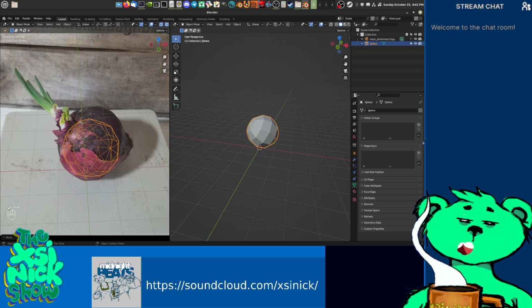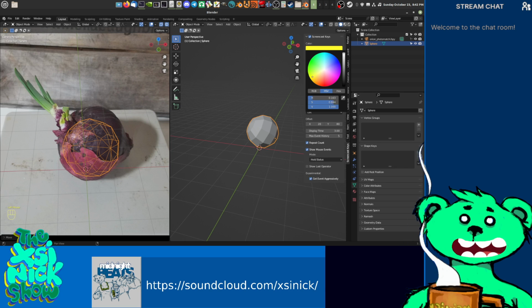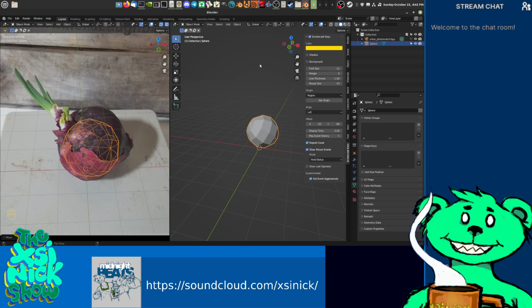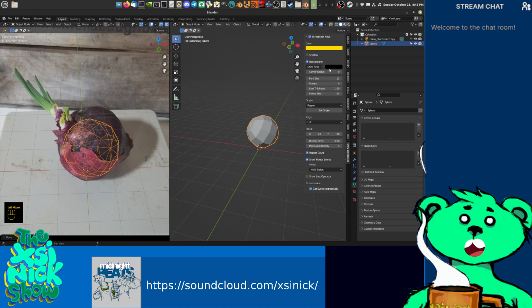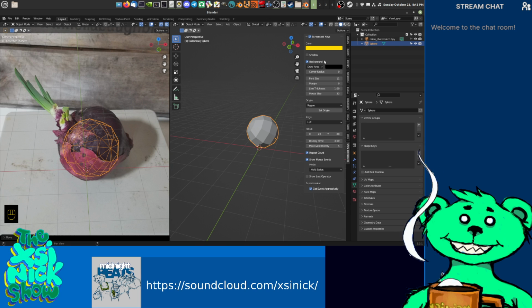Okay, so I'm realizing you might not see my keys right here, so I'm gonna go into screencast keys and see if I could help that out. So let's try for yellow. It's a little bit better. All right, I'm gonna do a little background. That's a little bit better. Drawer area, text area.